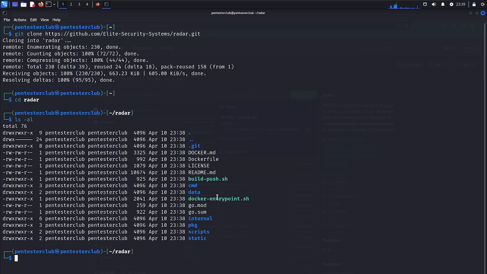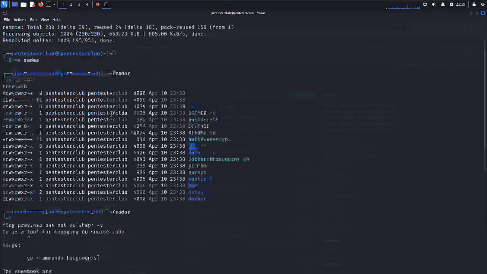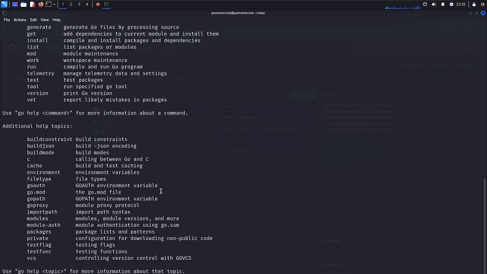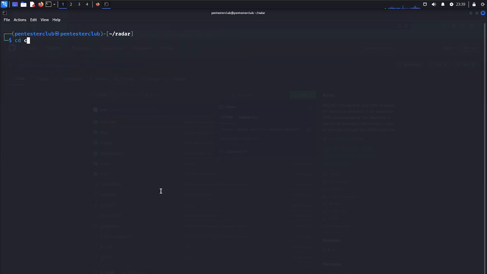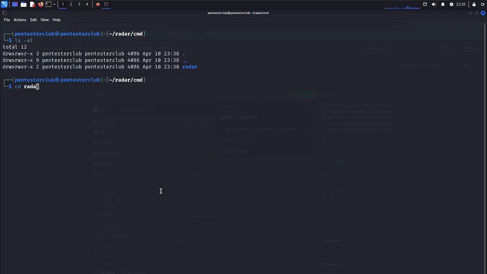I would like to go with Go, because I have already installed Go, as you can see with the go version command here. So let me go to the cmd directory, clear, and ls -F, then aradar. That's it. Now we try to type here go build with the output named aradar.